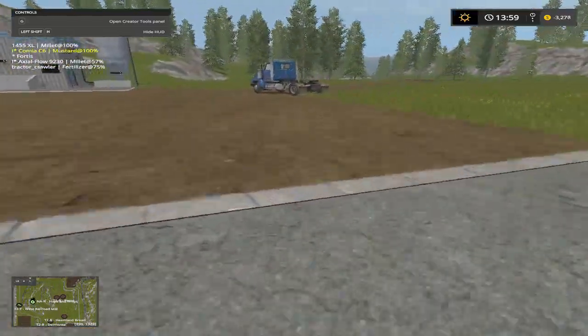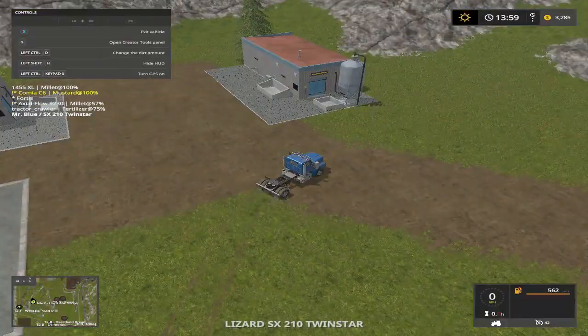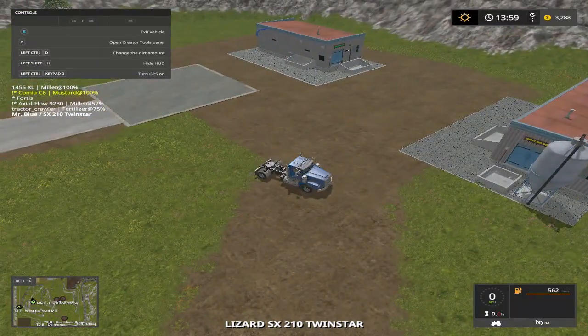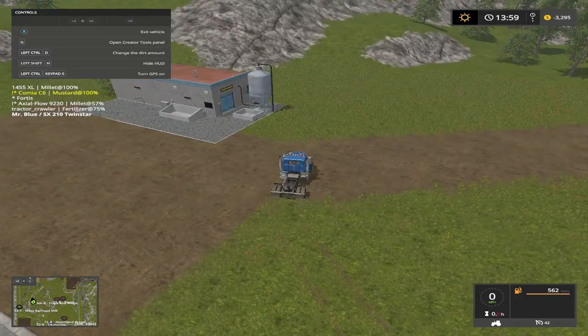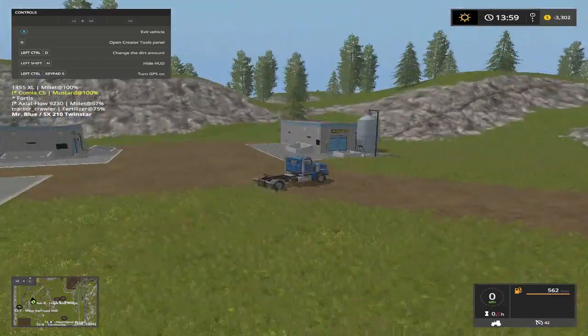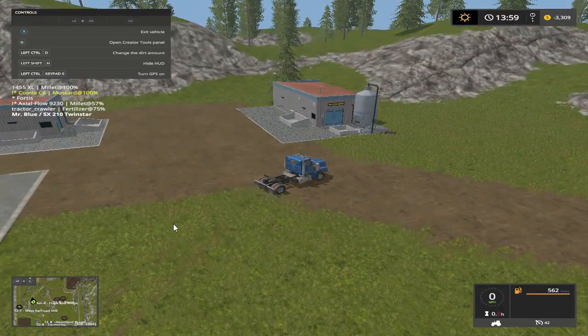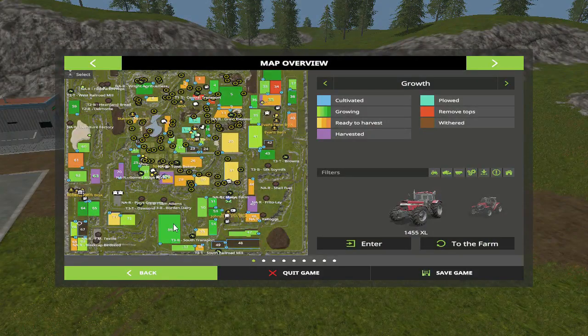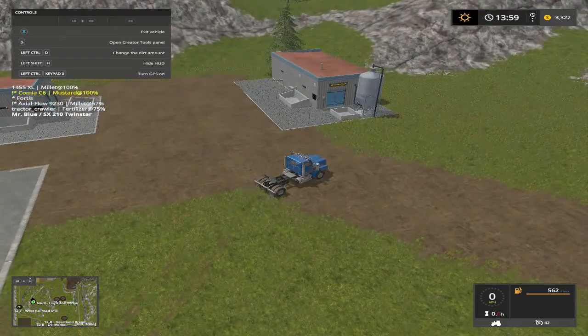So yeah, that's some of the stuff I want to show you, folks. I'm going to get this truck back to, another thing. See, we covered fuel, dry fertilizer, liquid fertilizer, and seeds. And on this one here, one more thing I want to do. It's going to probably take a little bit. All right, we're basically $3,300, okay?